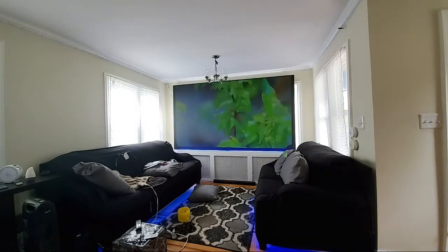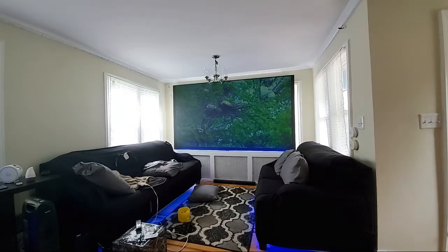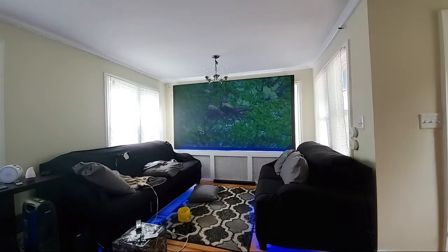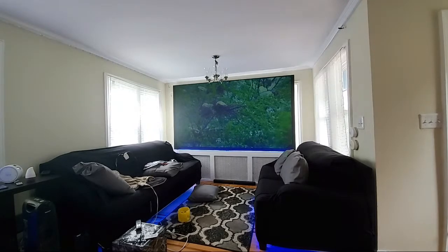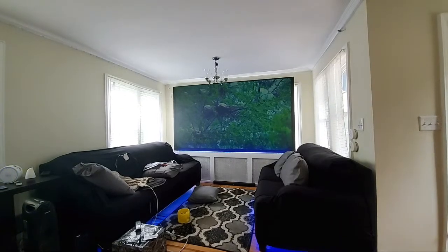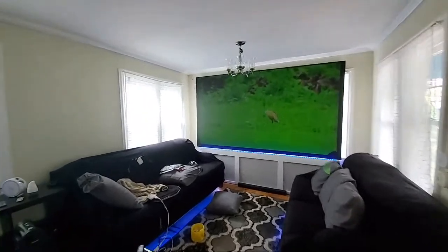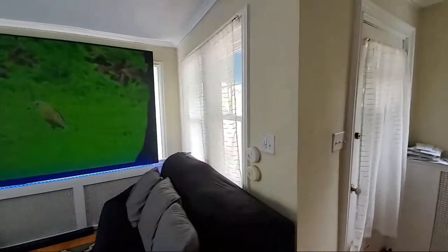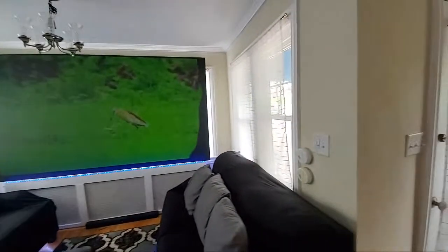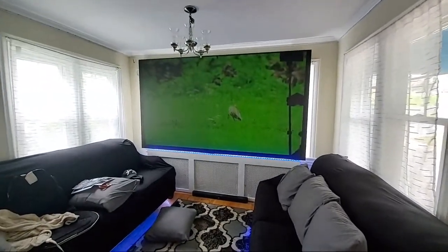But I can sit here and watch this in a bed of windows. I don't have to worry about the screen washing out or fading. This is what you call true ambient light rejection technology. Just like when I showed you upstairs with the 135-inch screen in that fully lit environment, playing around with the PS4, I can do the same thing down here on this screen. I have window lighting on both sides of the screen. And like I said, I like to use those veneer curtains because I like to be able to see outside. I don't want people seeing in, but I like plenty of light in my environment.